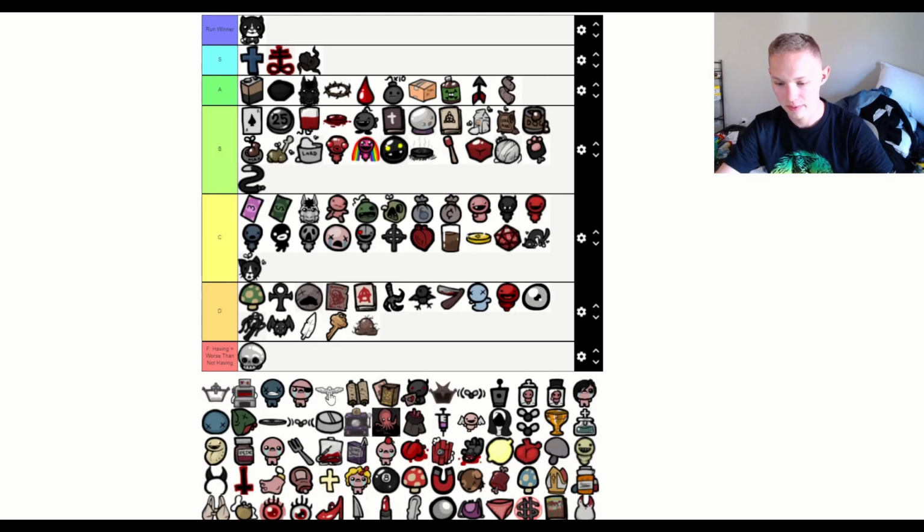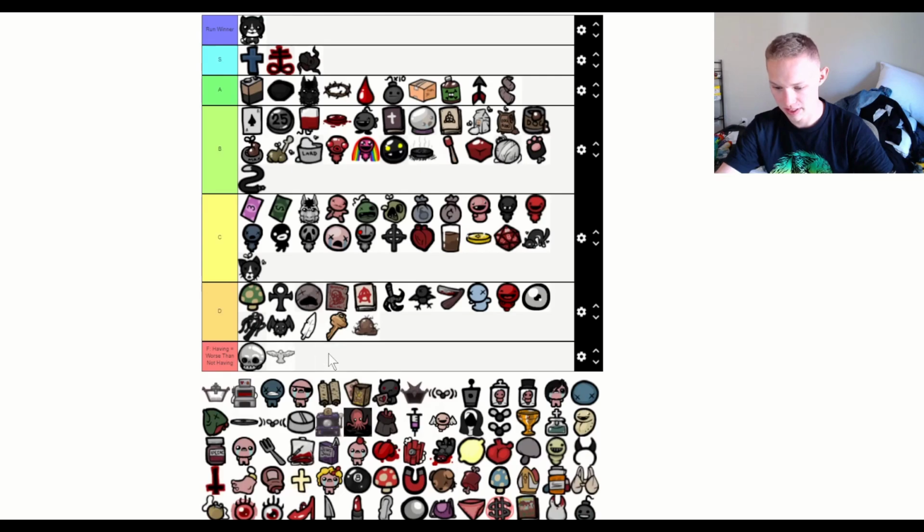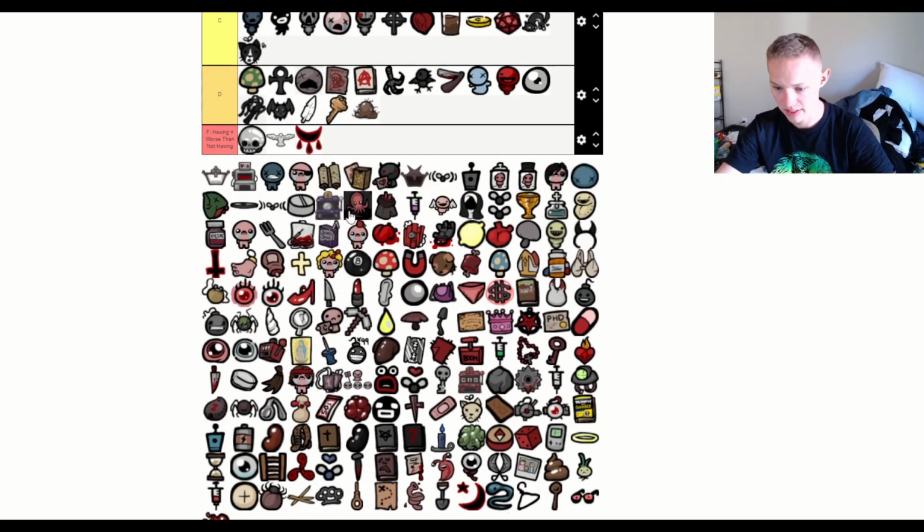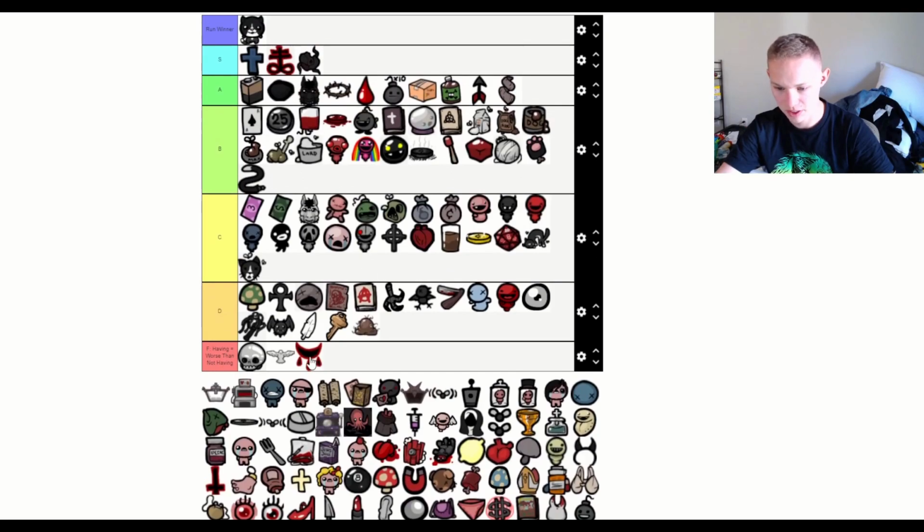Dead Dove. So Dead Dove is the equivalent. I tell you what, we'll do these at the same time. This one, and where is Spirit of the Night? There we go. So Dead Dove and Spirit of the Night are pretty much identical, at least in terms of their raw effects. The difference is that Spirit of the Night is in the Devil Room and is much more common. Dead Dove is found in the Angel Room. It's free. Spirit of the Night costs 2 red hearts, but Dead Dove is a special item.